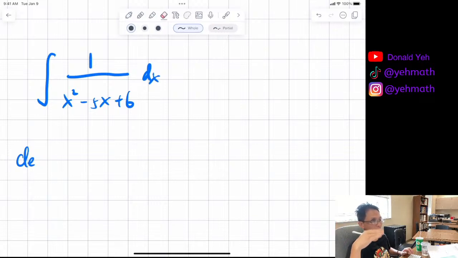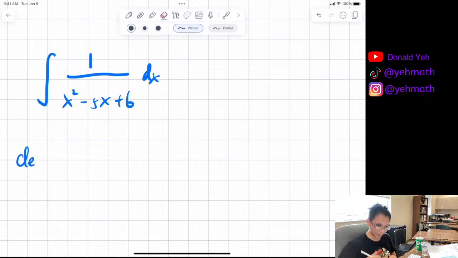How do I decompose this? What I mean by decompose is, is it possible for me to add two rational functions to get 1 over x squared minus 5x plus 6? If I can do that, because two things multiplying each other is probably two first degrees, and with two first degrees, all you have to do is use natural log integration rather than complete the square. So how do I think about those things?